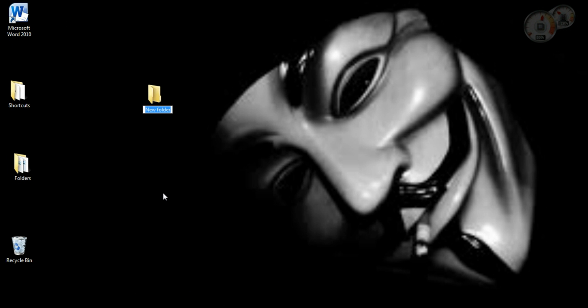And then you right click on your folder, go down to rename, and then you hit on your keyboard Control V. And that's the shortcut to paste. So in the bottom left corner, it's CTRL. You hold down that button, and then you press the letter V as in Victor.